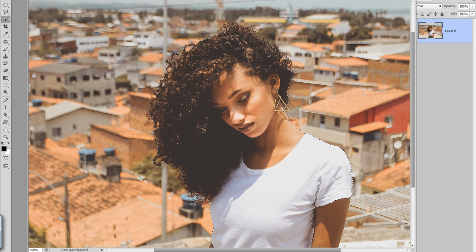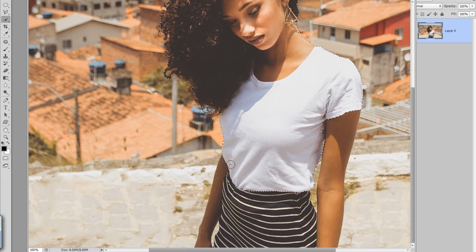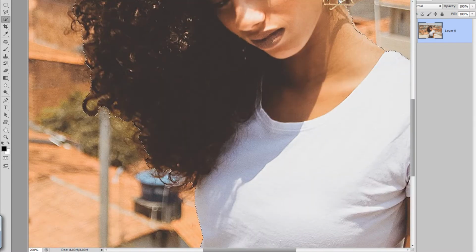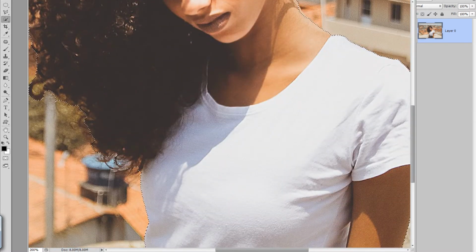I'm just going to do this really quickly. It doesn't actually take much time. So we just select our object, and then you would just use your Command or Alt key as you want to deselect. Okay, and now we have pretty much all of it selected. I'm going to zoom in a little bit so you can see what we have here.